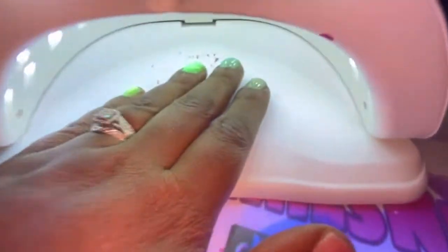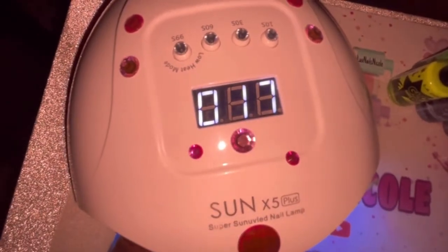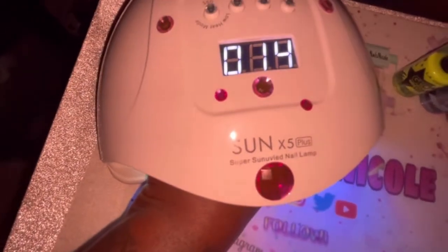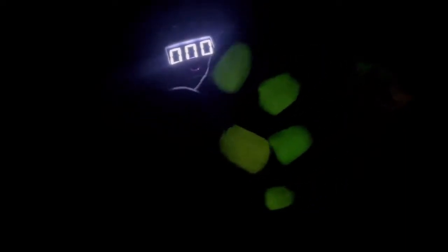Probably can't really see in there, can you? I have to put my whole hand in here, so I'm gonna go under the lamp. I'm gonna turn this flash off so when I pull them out we can see exactly how bright it looks. Whoa — that did work! Wow, look at the glow! Yeah, that made them glow really nice. But who's gonna be putting their hand in and out of a UV lamp? Let's turn the light on here.